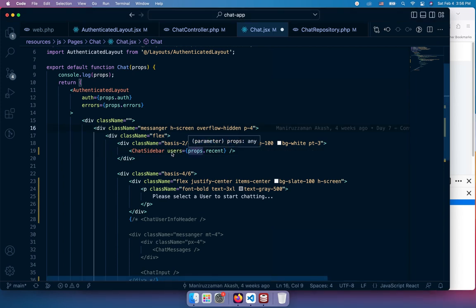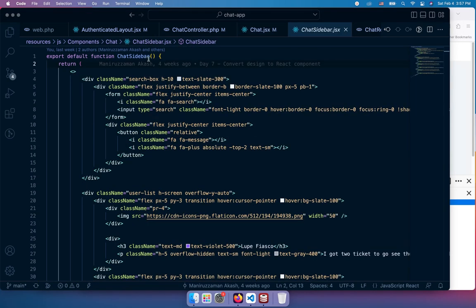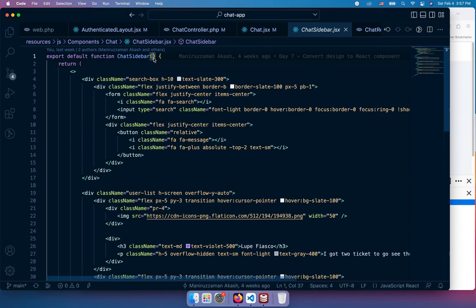We're in chat sidebar, we'll pass the recent messages as props. So we have passed that as recent messages props. And if we go to the chat sidebar, then in here we have passed the recent messages. Let's just make this so recent messages.